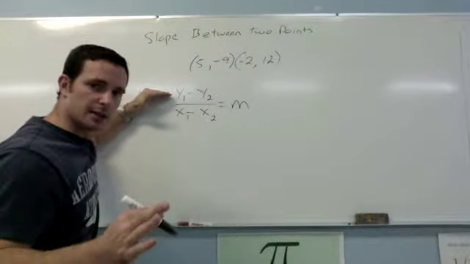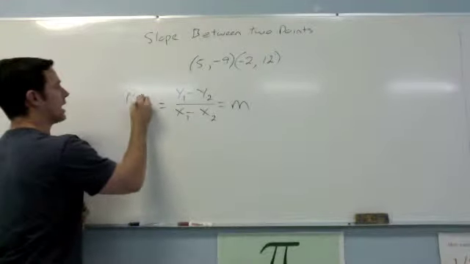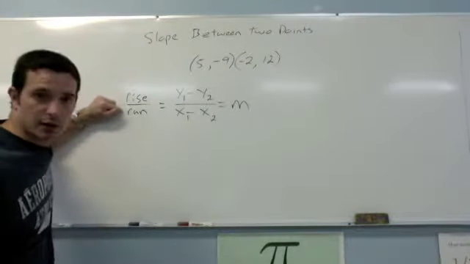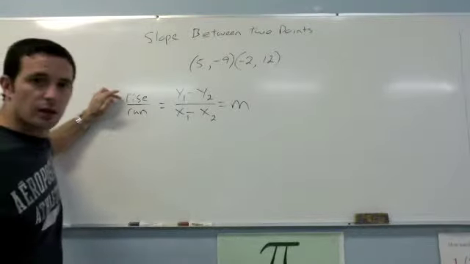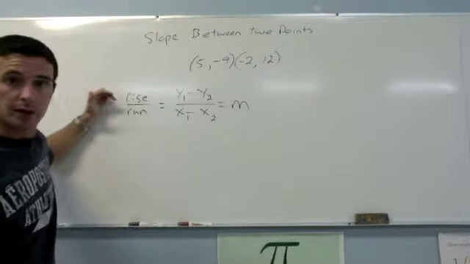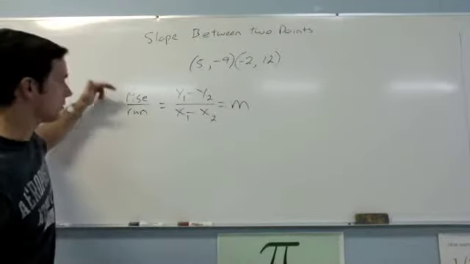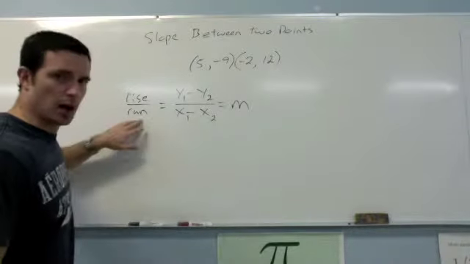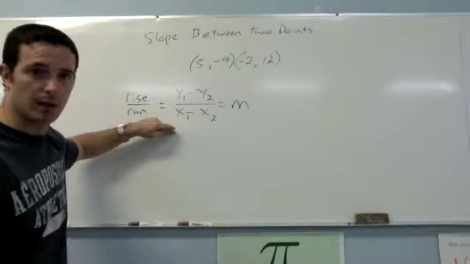If you sometimes get this confused, simply try to remember this. Your slope is rise over run. Most of you have no problem remembering this. Rise over run. Well, remember, which variable goes up and down for the rise? The y or the x? The y. Since the y value goes up and down, that's the rise. Since the x value goes back and forth, that's the run. So it's always y on top, x on the bottom.